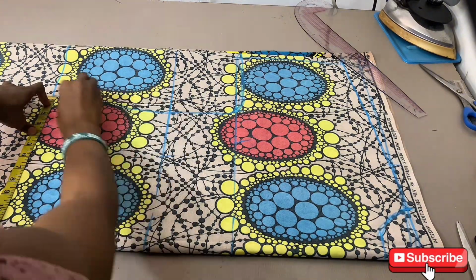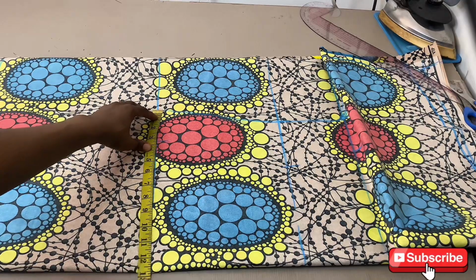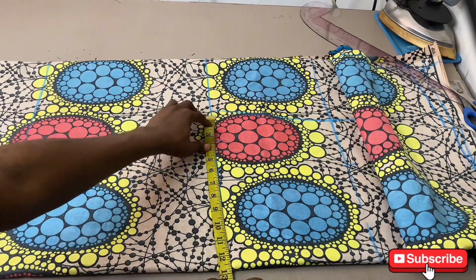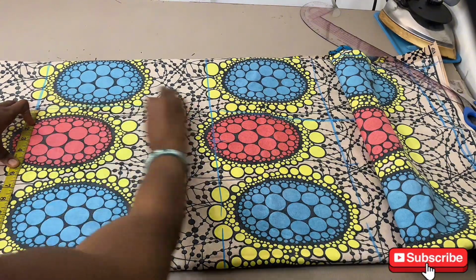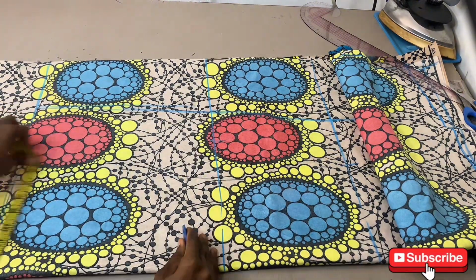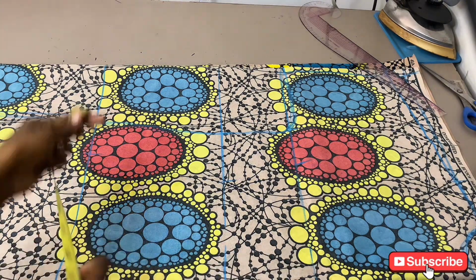So this is just depending on what you want. If you want yours to be very free, you can make use of 4 inches or 5 inches for your extra allowances. And then at the down part, I'm marking the same thing I have at my hip measurement, and then I went ahead to just mark them out.